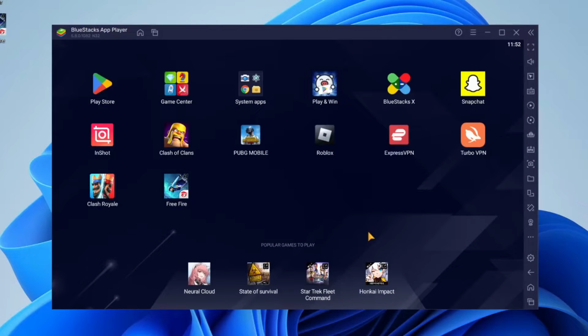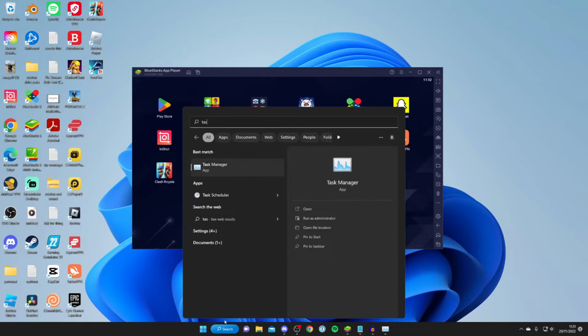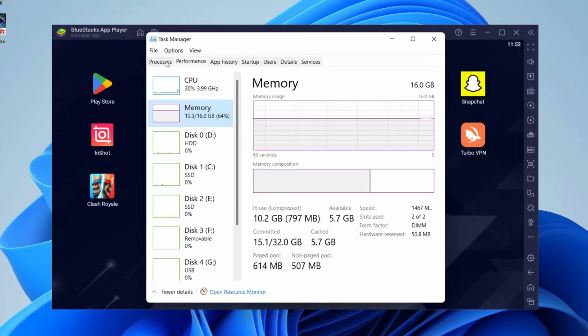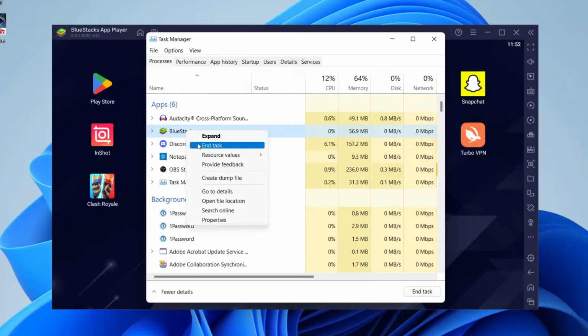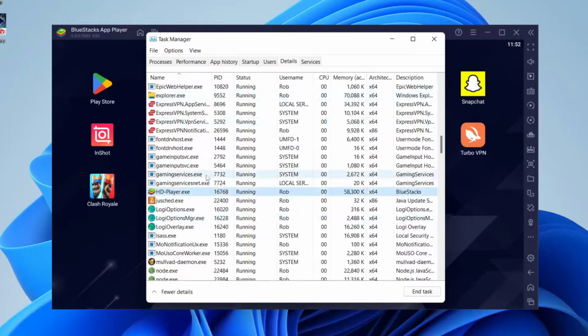Now let's get to this next method, and for that we need to open up your task manager once again. So if you close it, just type it in the search box once again, and here we are. Then what you want to do is come to processes and wait for it to load, and you need to look for Bluestacks. Click on it, then right click on it, and tap on go to details. So this is going to take you to your details tab, and it's going to take you straight to Bluestacks, which is called hd-player.exe.